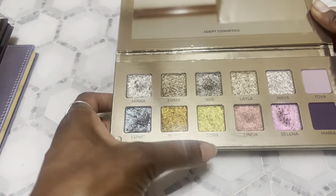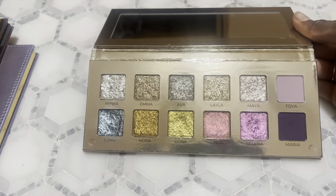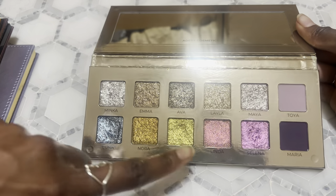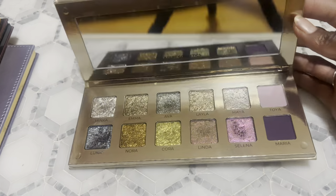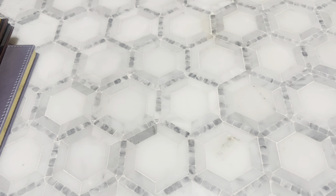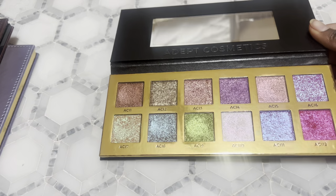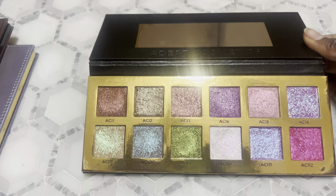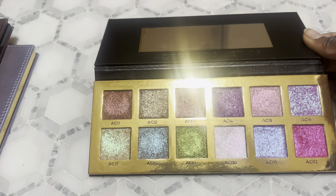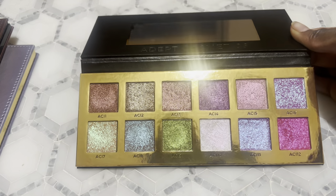Gold and purple look really nice together and I love the shades in Selena — just gorgeous. I like to pair the Minka palette with the Ninhydrin palette, which isn't here because I'm making a video on it. You will see my Plain Jane though — I bought the original and then bought the anniversary shades separately. There's also the remastered one, so it's come out two or three times. I think she looks stunning and I'm happy to have it in my collection. I reach for certain shimmers out of this palette when other palettes' shimmers aren't giving enough oomph.